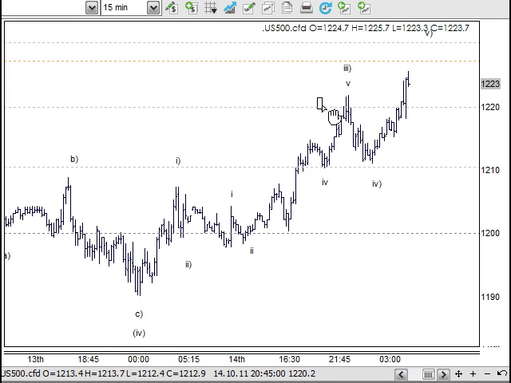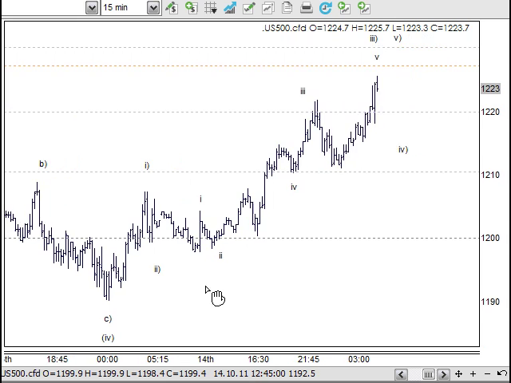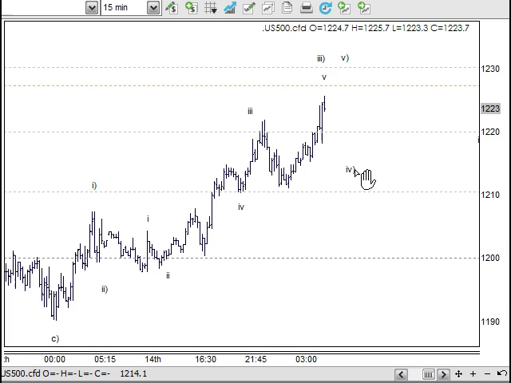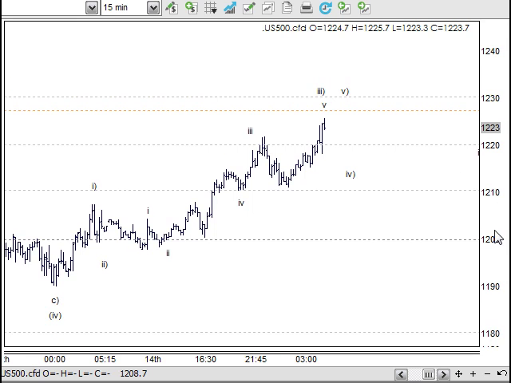So that's 3 there, because normally you get the extension in that particular structure. So that can go to there. That can go to there, and we've still got the 4th wave here and the 5th wave to play out. That's the little bit that I don't understand. So it's not quite clear just there. So we can push higher, but we can use the level.